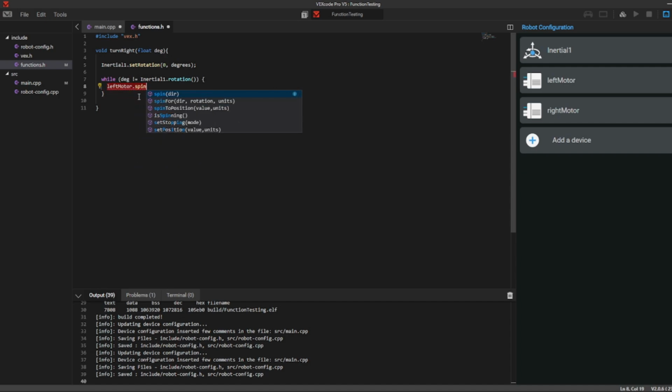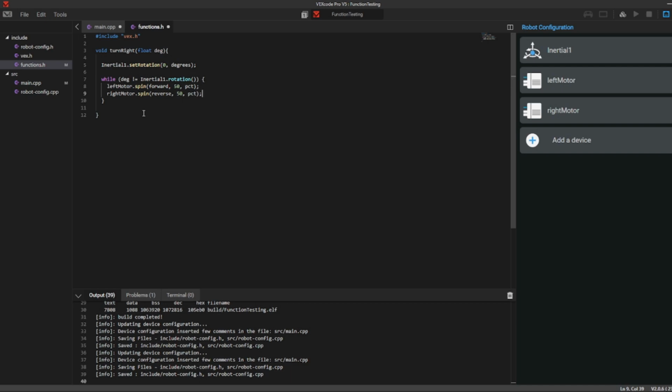Think about it, robot spinning right, left motor is going to spin forward. And we can go ahead and add speed if we want to. I'll show you another method of doing this later. We'll just call it 50%. And while degree not equal to inertial rotation, we want our right motor to spin reverse at 50%.